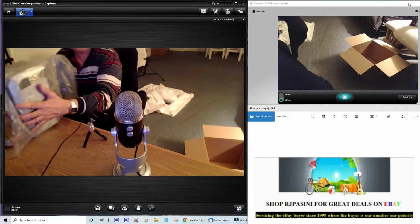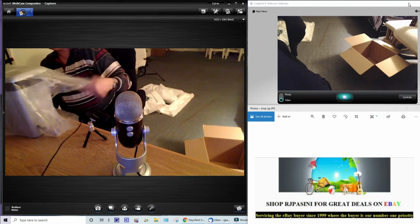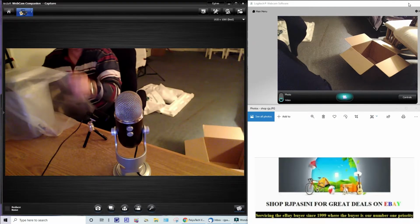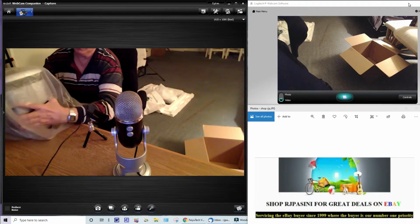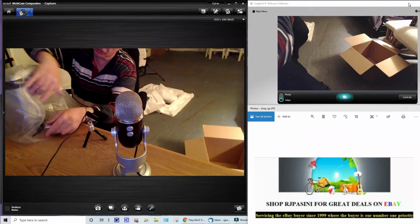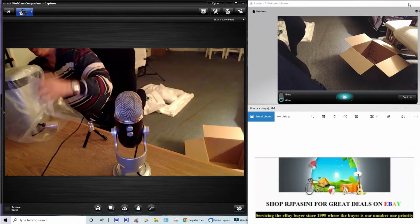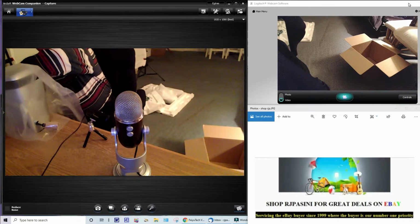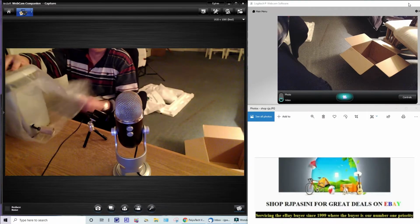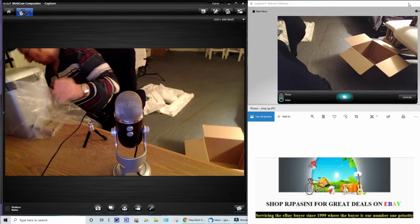Now, I don't know how other people send their stuff out, but I like to wrap everything up in plastic. It's a good way to protect it anyway, I don't know. Okay, so what I gotta do is get the tape here, put some over here, all right. We got enough here to wrap around and one at the bottom, perfect. All right. So what I want to do first is get a new piece of tape again.